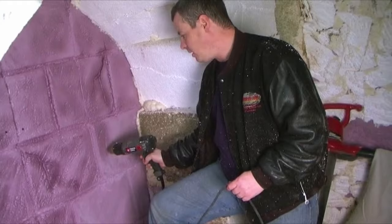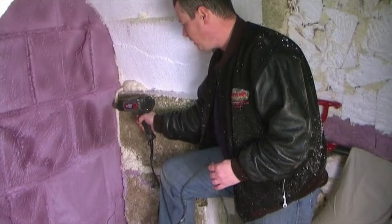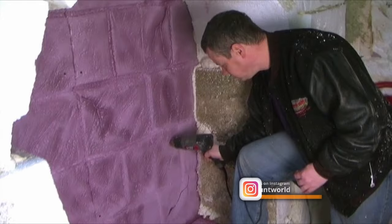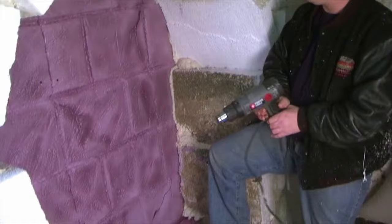Then we can leave the gun on a little longer, and we can make a nice little pit. But the bottom line is we want to get rid of all of these little beads of foam because they don't look natural. So we have to run over the whole thing with the gun, especially in the gaps. This will melt the foam together, and then when you run your hand across it, everything looks nice and smooth.